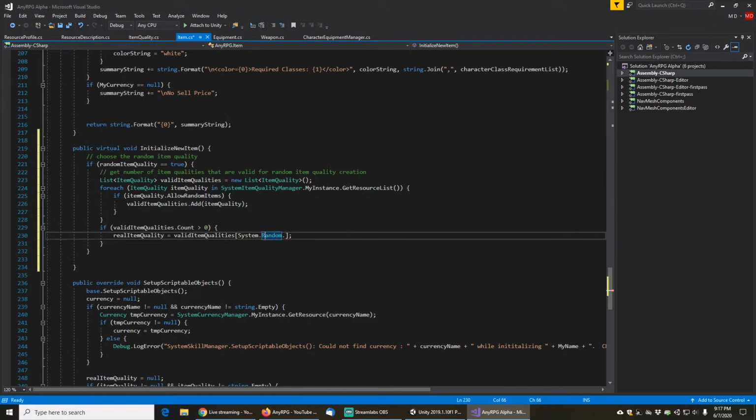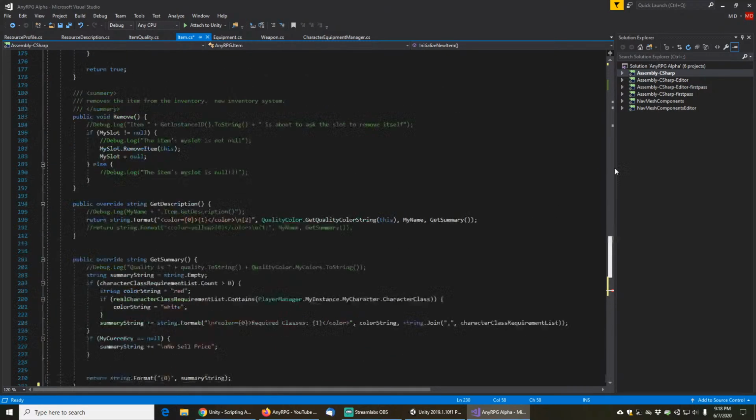Wow, what am I missing here? Sorry, I'm not sure why my Unity editor is... Is it UnityEngine?